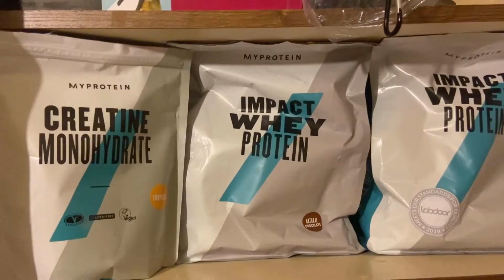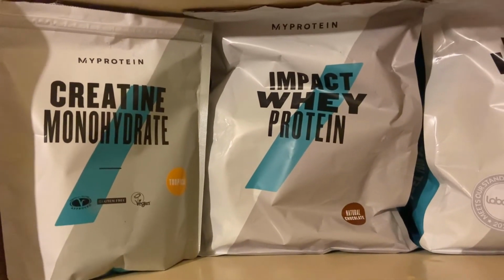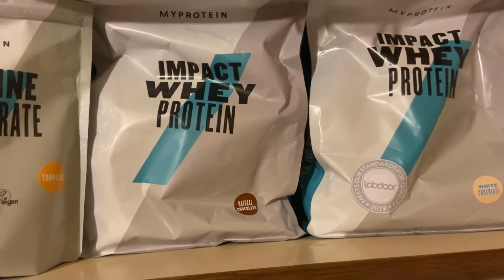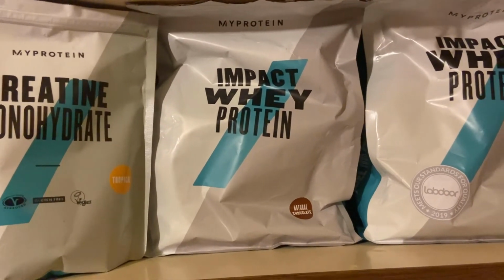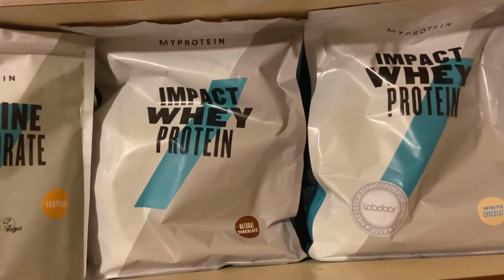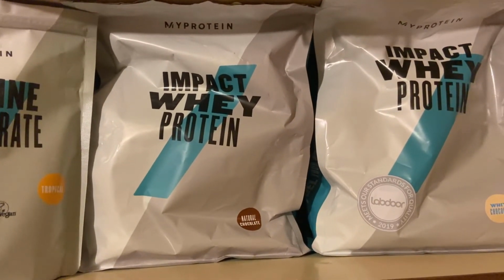Another thing I would say to invest in would be some protein and creatine if you have a bit extra saved, as it's really helpful. I have natural chocolate and white chocolate protein at the moment, but I'm waiting on a few more coming. The point I'm trying to make is that having this can help you supplement a bit more protein into your diet, which is what people need. I've tried to add as much protein into what I buy, but this will just help you get that little bit extra that you might need.